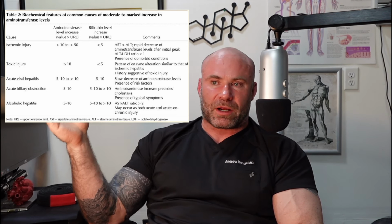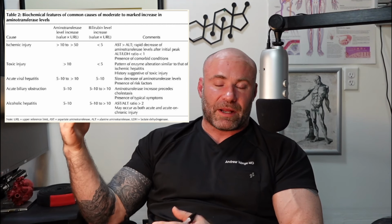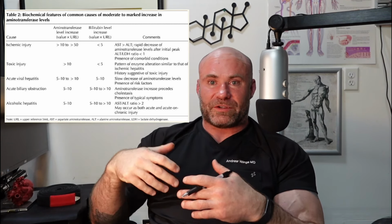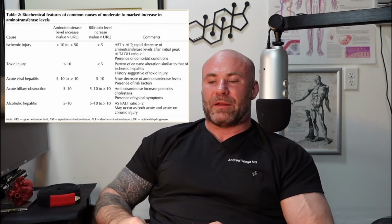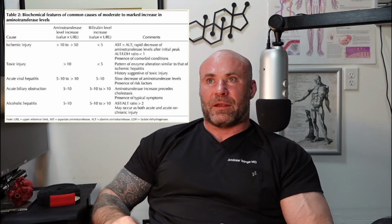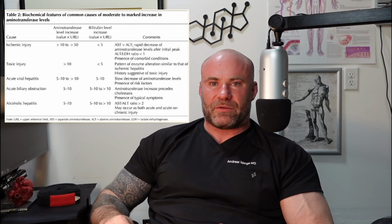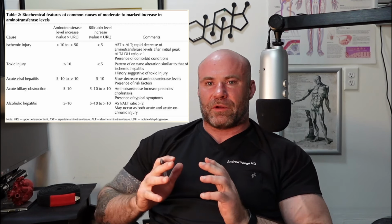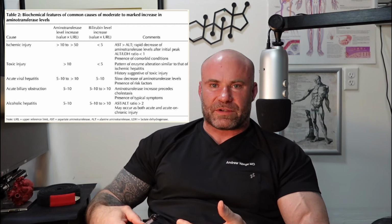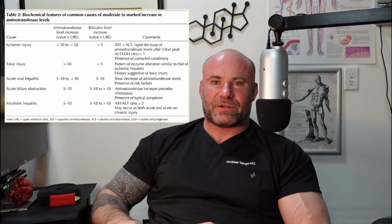And then the other thing is something called shock liver, which is an ischemic injury where for a period of time, the liver does not get adequate blood flow. And so large sections of it begin to die. And those dead cells obviously release huge amounts of AST and ALT. A good example of that is somebody who had a prolonged cardiac arrest. That's probably the most common time that I see it. I've seen it a few times in septic shock. So people that are severely ill, they're hypotensive, and the body is shunting blood to the core and not out into some of the peripheral organs, and so the liver can take a hit there, especially if they're not adequately resuscitated. The AST and ALT can shoot up really high, and that's usually a clue when they're that high. There's usually something like that going on.